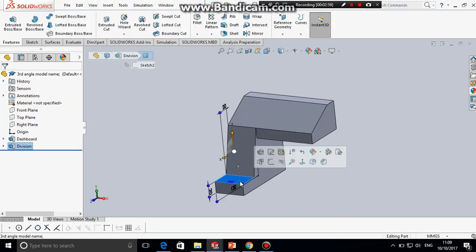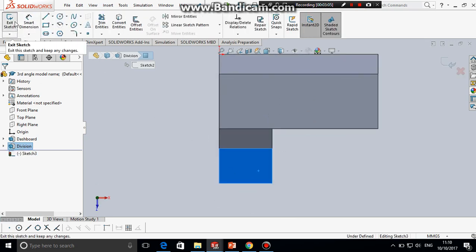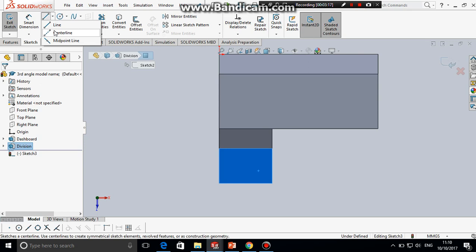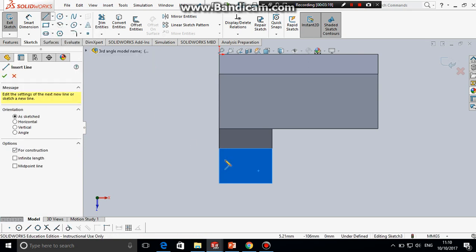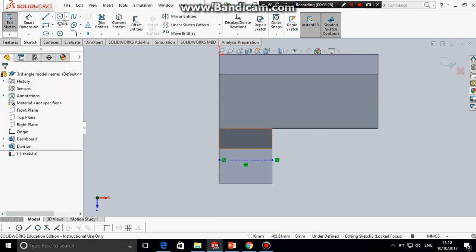So I click this face, I press Control and 8 so I can look straight down it. I select Sketch, and think now to yourself, what are the correct steps in sketching? What are the correct steps? The correct steps are to draw in the overall shape, add relations, and then add dimensions. So I'm going to select the center line, okay, and I'm going to draw a line across. And then I'm going to select the center point arc, so that's why I wanted a center point.